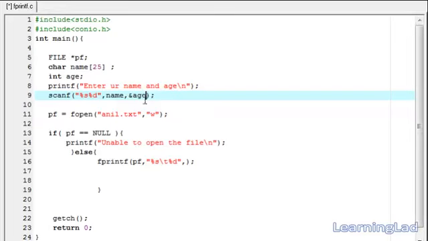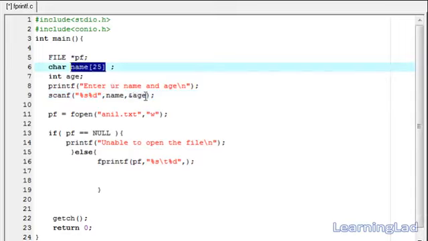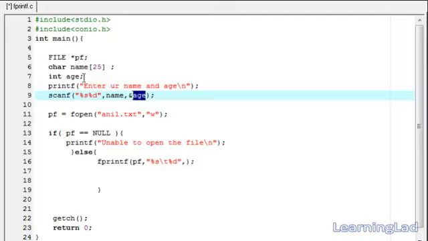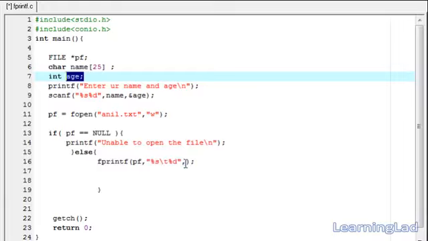So now whatever the name user enters, that is stored in this name character array, and the age is saved in this variable age.